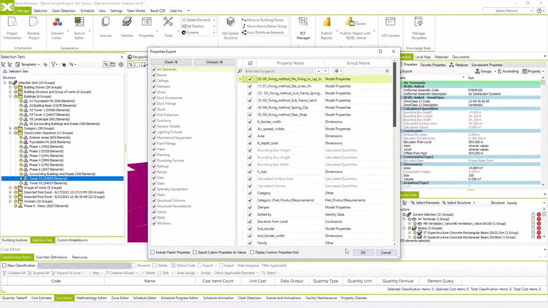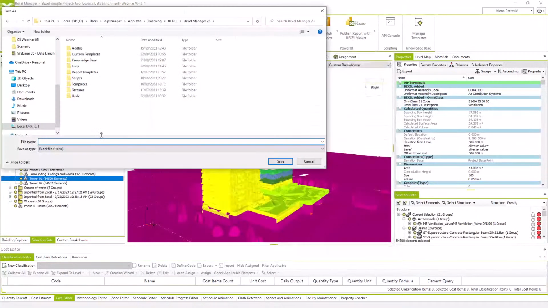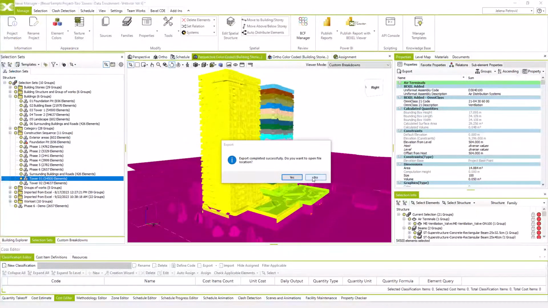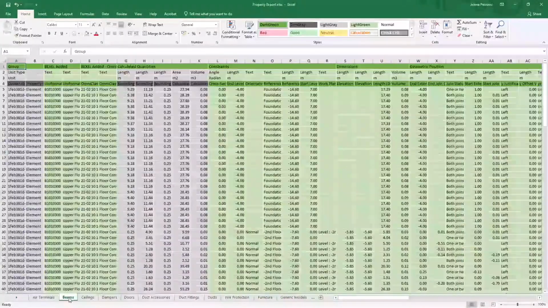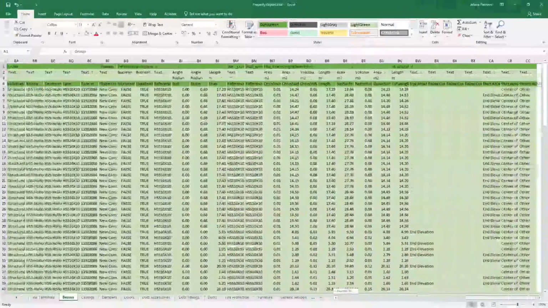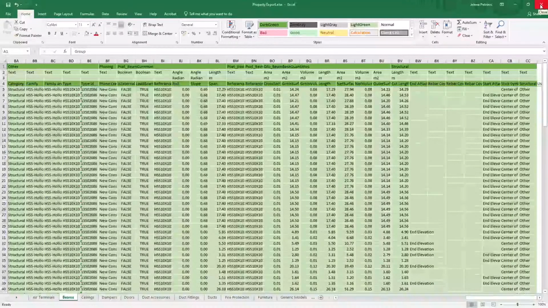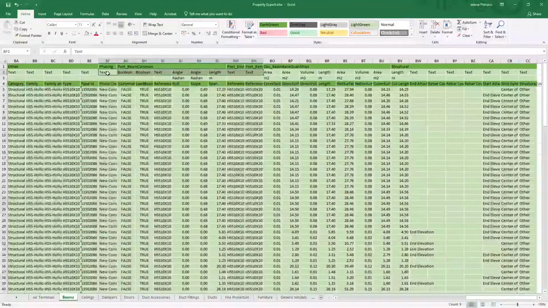The result is an Excel file with all properties we have exported. It is also possible to import properties using the import command. So if we make some changes within the exported file, we can import these properties back to our BIM model.